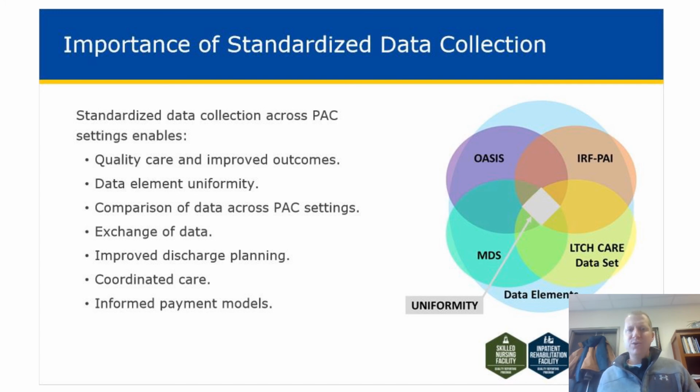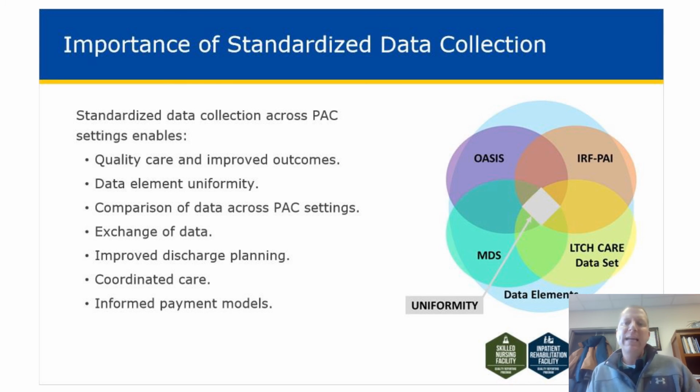So this kind of leads to the importance of data collection and standardized methods. Standardized data collection should be used across all post-acute care settings. Again, post-acute care, you're looking at after that initial acute care when the patient is becoming more medically stable, right? Are they going to rehab? Are they going to home with home health? Are they going to maybe a skilled nursing facility? Or are they going to maybe a long-term care hospital? So again, depending on where they're being placed.